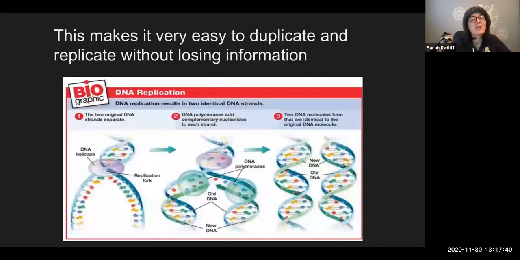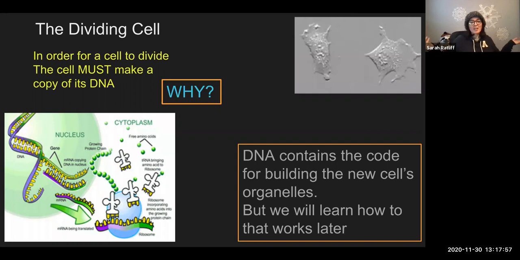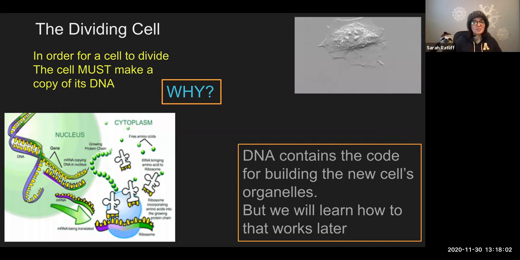Why would it split? Next week, we're going to look at DNA replication. We're going to duplicate that DNA because of our cell cycle, which we talked about last unit. Oh, look, dividing cells. That looks familiar. So why would we need to replicate that DNA? Well, if we're splitting into two exact same cells, it might be important that we have the same information. We can't make those organelles, we can't make those proteins unless we have the entire code.